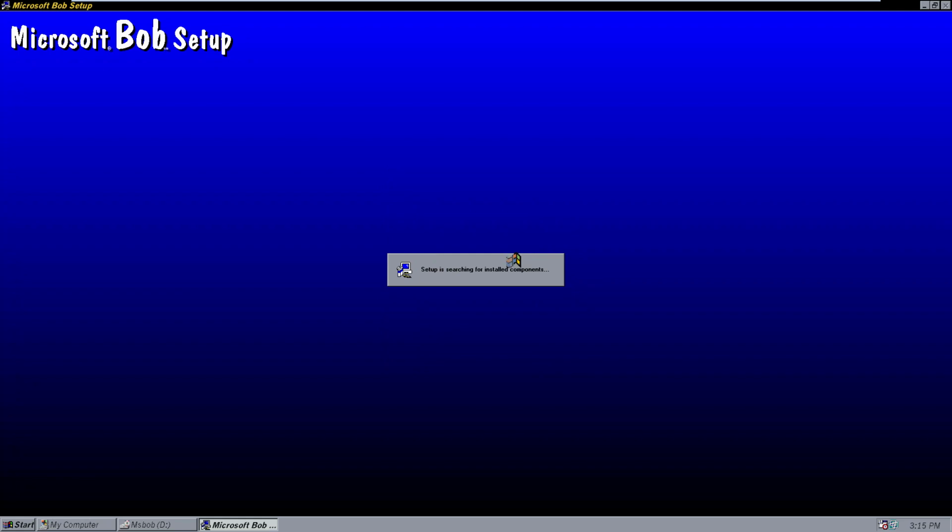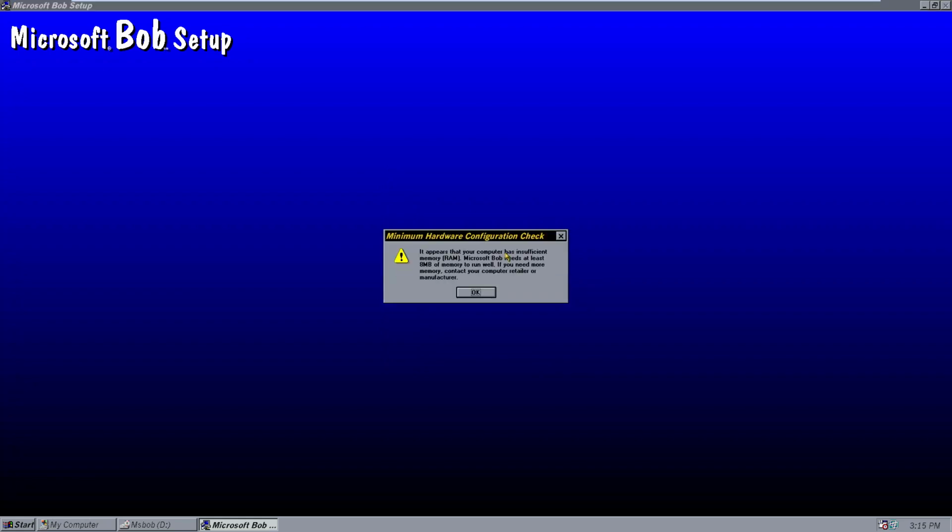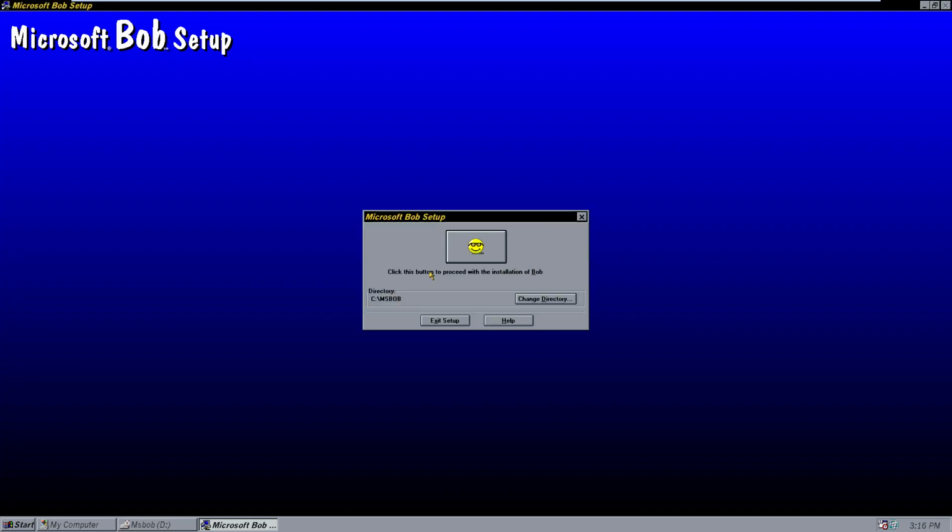Now it's going to search for installed components, and it's probably not going to find anything because I've never used Microsoft Bob. Alright, so it is giving us this pretty interesting error message saying that we need to have at least 8 megabytes of RAM, and I set this Windows 95 VM's RAM to like 64 megabytes, so I guess it thinks that's a little bit too much. Again, this was around the time of Windows 3.1, so Windows 95 computers weren't really out yet. So it thinks there's something wrong with seeing all that RAM. I think it's only seeing part of it or whatever. But it's probably going to run fine, so I'm just going to ignore that for now.